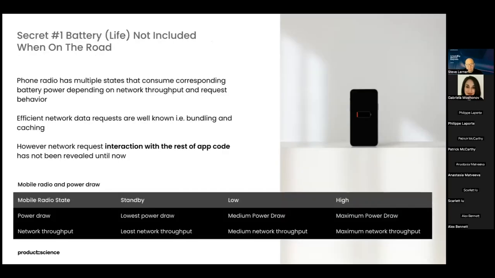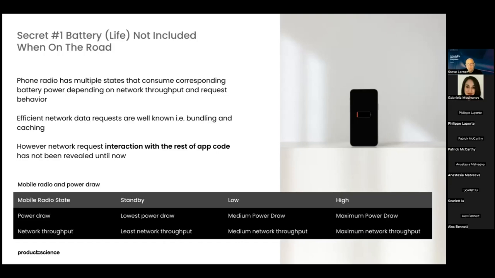So let's talk about secret number one, battery life. We've all been there on a plane or in a car or on a train or out and about, and watch that battery indicator get lower and lower the more we use our phone when not on Wi-Fi. And we perform that calculation of how much time we have left in transit or waiting or sitting wherever we are until we run out of battery life in a Wi-Fi free zone. And we all know instinctively that it has something to do with surfing the phone, but there is an exact correlation to the true cause of that battery drain, and that correlation, after screen brightness, leads to network requests.